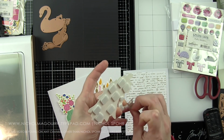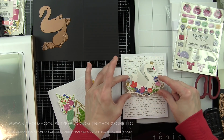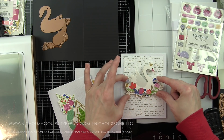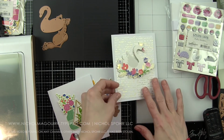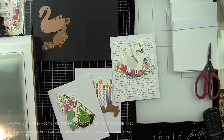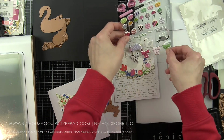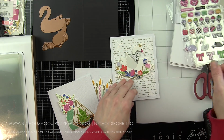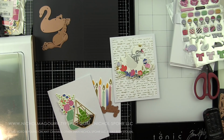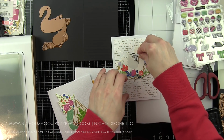This is another super simple design. We are gonna add a little bit of detailing to this one with Nuvo crystal drops on some of the flowers and things and on the beak of the swan. But there are some puffy stickers in the kit. I'm going to take this white and black bow and stick it on the neck of the swan, and I'm even going to add Nuvo crystal drops to this to help it tie into my design just a little bit better.